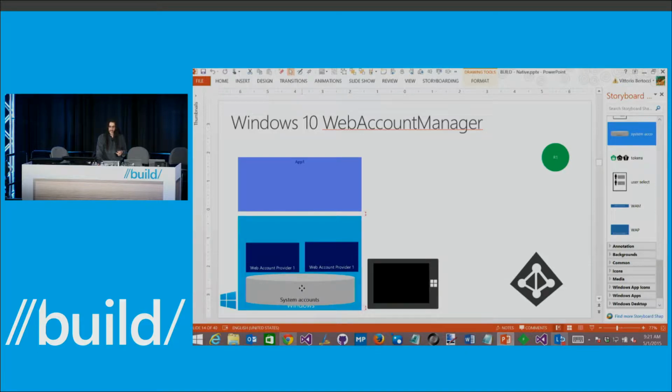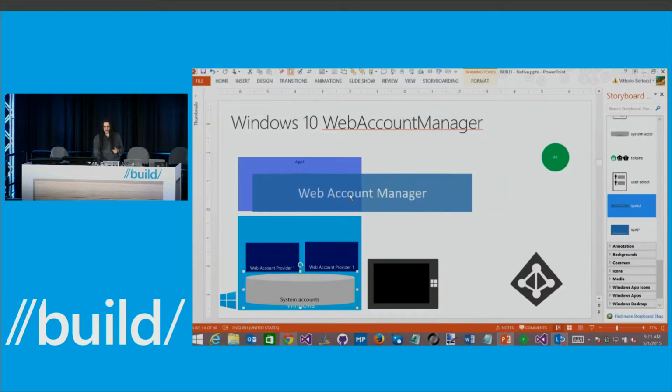Those are the accounts that you find when you go in the settings and you search for the connected accounts to your current user. Those are the accounts that are all in there, which means that you can actually make them available across the board, also to other apps. So you can decrease the number of times in which the user is prompted.